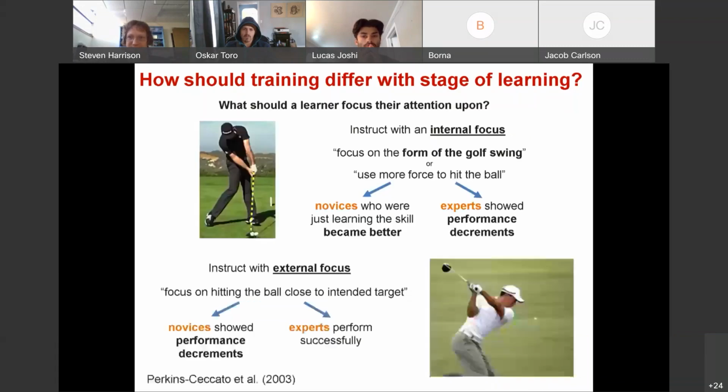So, question about that. On the last slide, would an expert be someone in stage 3, whereas a novice would be stage 1? So an expert is someone who you would be more likely to define as being in either stage 2 or 3, and a novice, so you would most expect to see this effect with novices if they are in the cognitive stage.